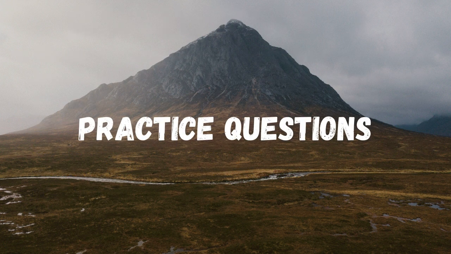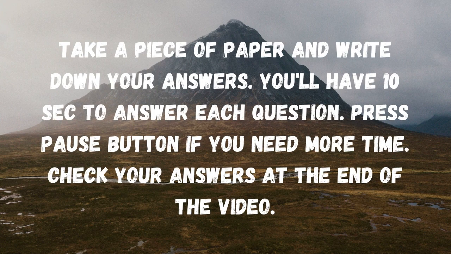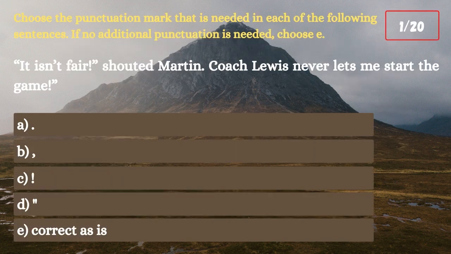Practice questions. Take a piece of paper and write down your answers. You'll have 10 seconds to answer each question. Press pause if you need more time. Check your answers at the end of the video. Choose the punctuation mark that is needed in each of the following sentences. If no additional punctuation is needed, choose E.